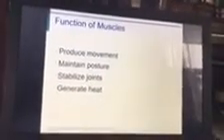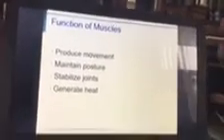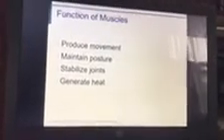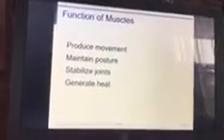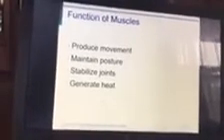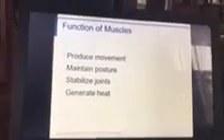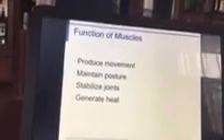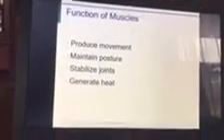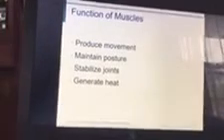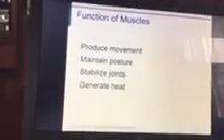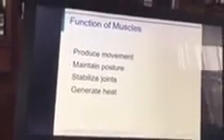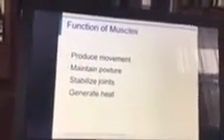Functions of muscles. They produce movement, maintain posture, stabilize joints, and generate heat. Pretty much all of this is just saying produce movement. Whenever we're walking around or doing some form of exercise, that's our muscles allowing us to do that. Maintaining posture is so we don't fall down on the floor like a jellyfish. Stabilizing joints is so we can actually move our arms, legs, and elbows. And to generate heat, our body is always regulating heat, and thanks to our muscles, we're able to do that.